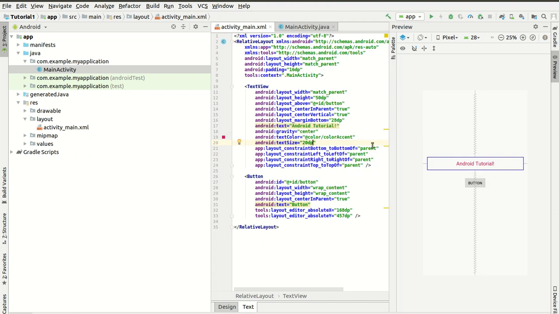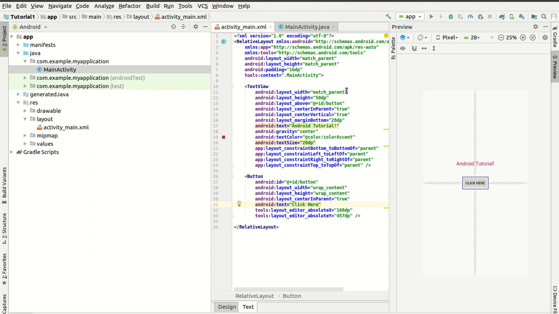Okay, alright. So now we have the layout ready, the text view is ready, the button is ready. Oh wait, we have to update the button text as, click here. If you want, you can give any text there. It's not at all a problem. And if you want to increase the size of this button, you can change these two attributes and put the size of whatever size you want.